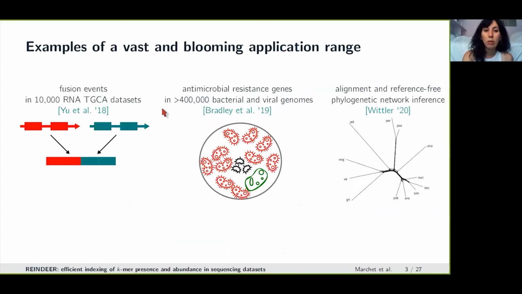Also, applications to microbes with looking for resistance genes in collections of microbial datasets, or more recently, these kinds of structures were used to index different genomes and to help building phylogenetic trees.